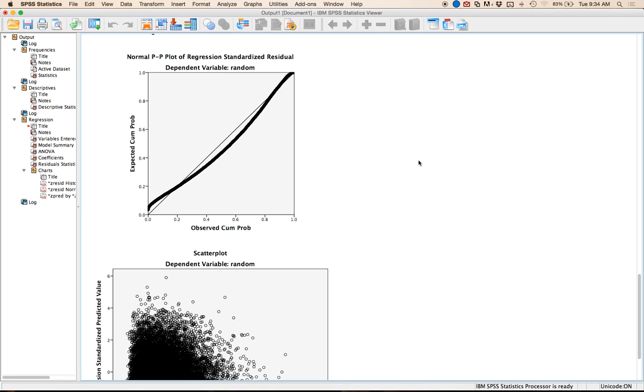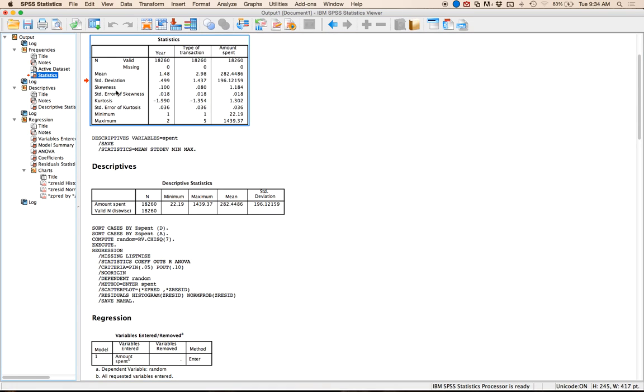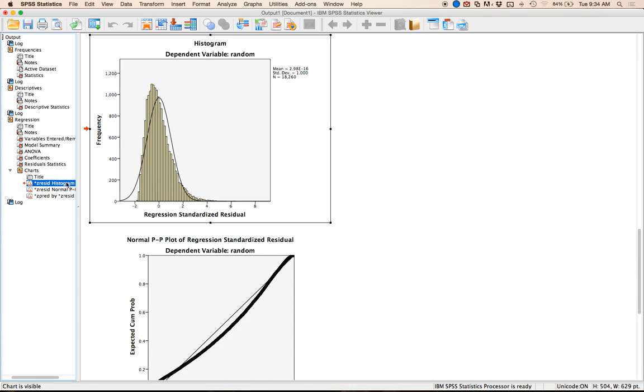All right. For normality, I can go back and look at my skew and kurtosis values. Okay, so I just skipped up to the top. And for amount spent, the skew is less than 3, so it's okay. And the kurtosis is less than 3. So univariate normality is okay. If I look at my histogram, though, that gives me a slightly different picture. Okay. Most of the data is between 2 and 2. But we do have this problem where it goes all the way out here to 8.